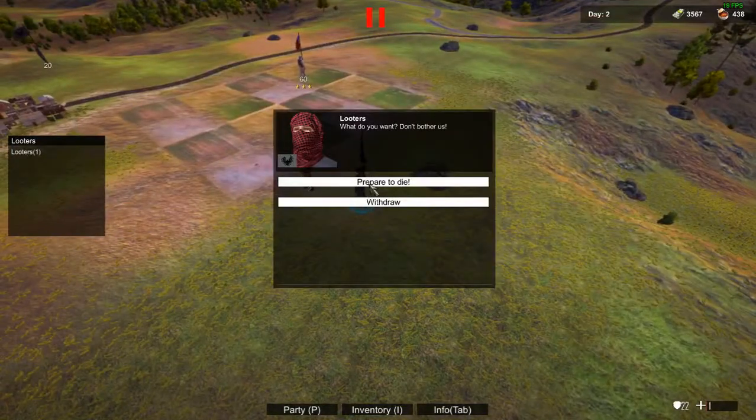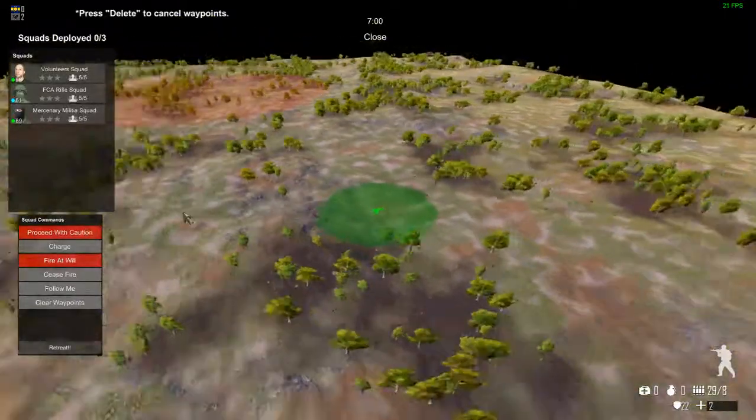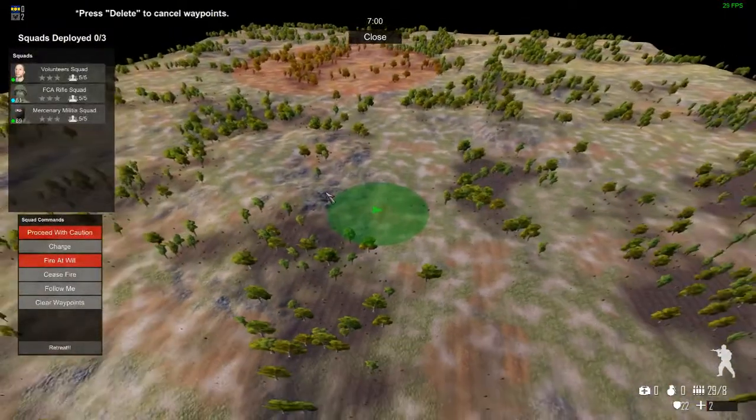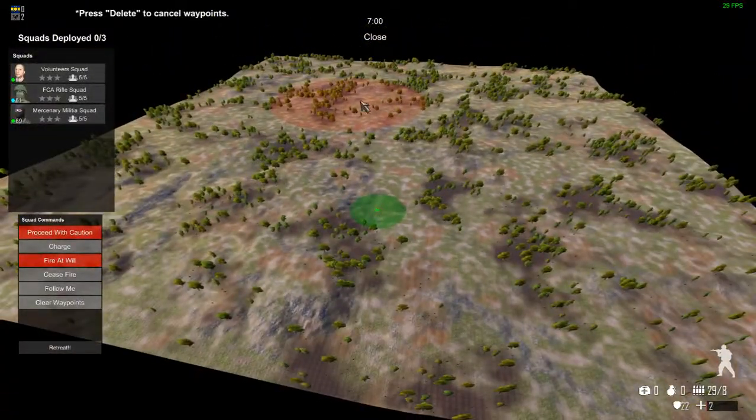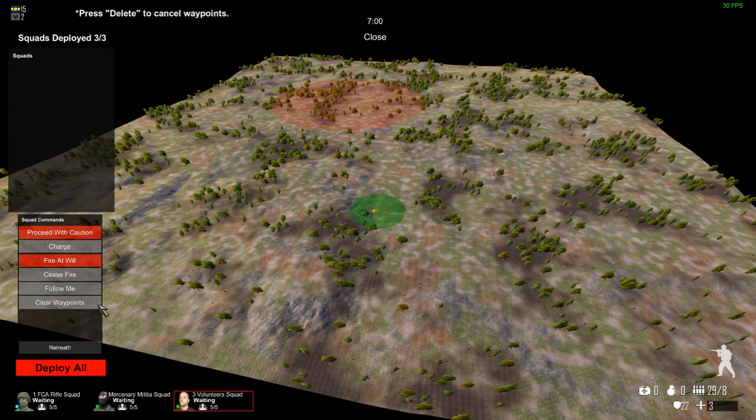Let's finish these dumbasses off because I want some loot. So this is where you spawn, and this is where the enemies are headed. So you can sort of always know they're going to be around here, but they're not always going to be in this circle. They're going to be coming from elsewhere. I'm going to try and flank a little bit. Standing by.